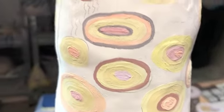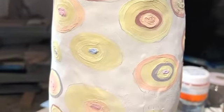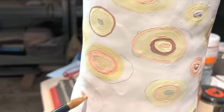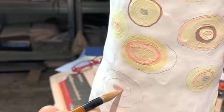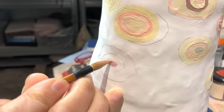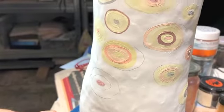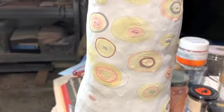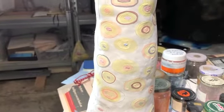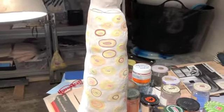So as you can see, the colours are applied onto the raw glaze, which is quite absorbent and bumpy, and it's really a little bit like watercolour, except that because it's so porous, the brush dries out very quickly and it's hard to have a flow on it. Also, I hope, well, I know really that once it's fired, the colours will fuse together and you will have a smooth finish.